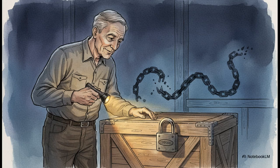And so, for 3 decades, that's exactly what he did. He quietly fulfilled that duty. They said he would check that medical lock on the crate every single night before he went to bed. He kept the secret, and by doing that, it really seems like he stopped that chain of tragedy that was so connected to the car.